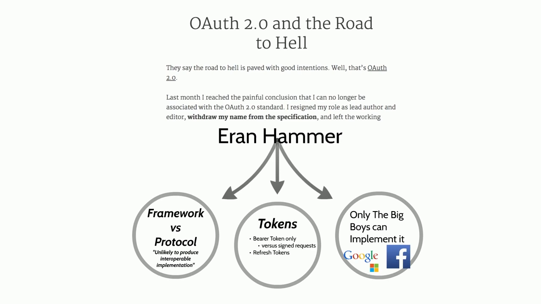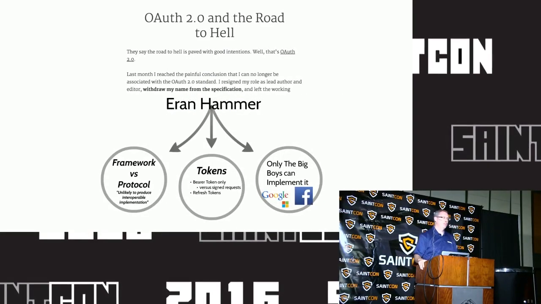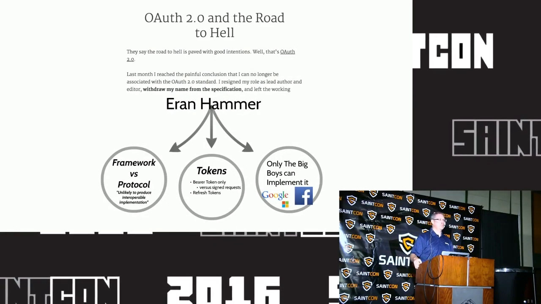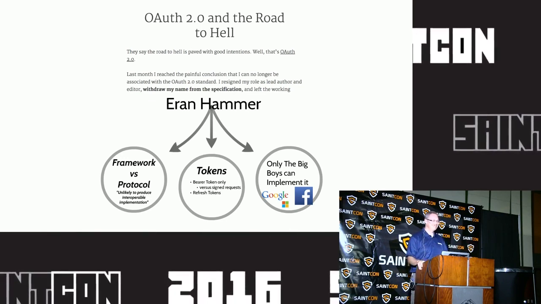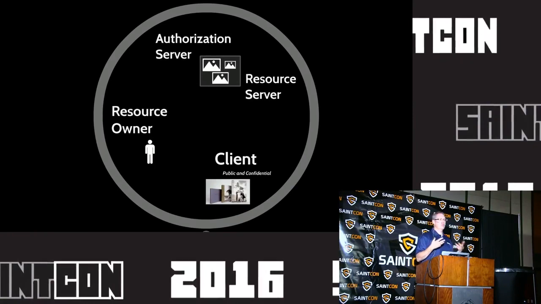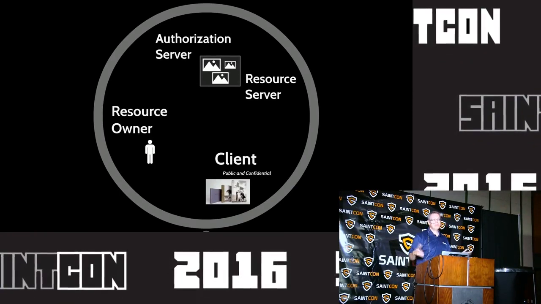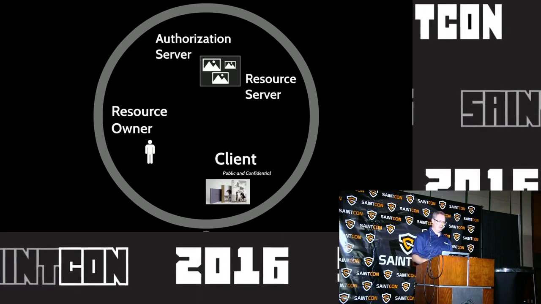And the concern here was that only the big boys could really implement OAuth2. The big boys meaning Google and Facebook and Microsoft, which is ripe territory for security professionals to come in and find what's broken, right? So knowing these things, I think, is useful when you go in and look at someone who's implemented OAuth, so that you can see the failings that might be there.